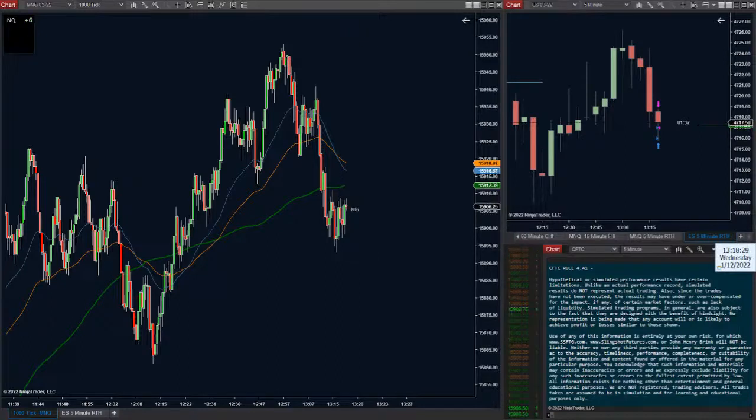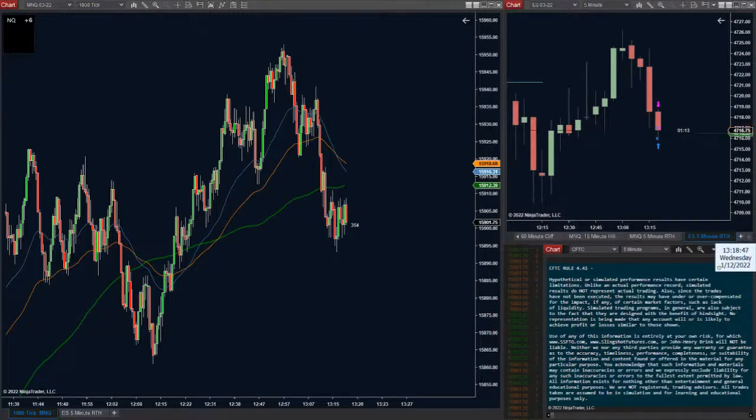Nice little dip down into that zone of support on the S&P. Had to wait for a bit of confirmation, though. I thought I might have to be a bit more aggressive and pick it up at 17. I wasn't expecting it to dip back down to the 1650s. But either way, nice little pullback.